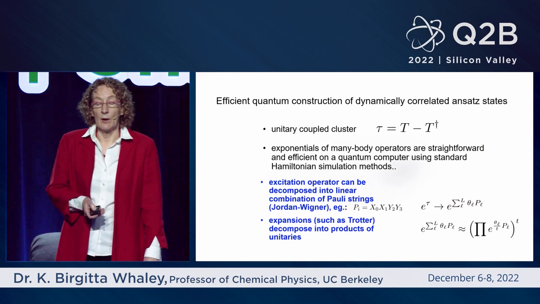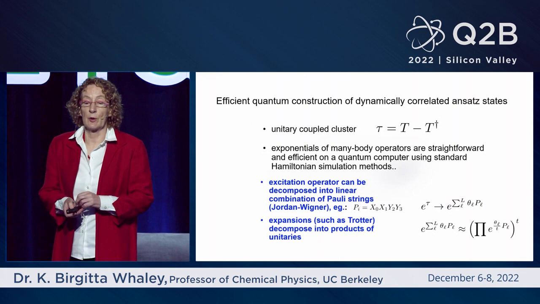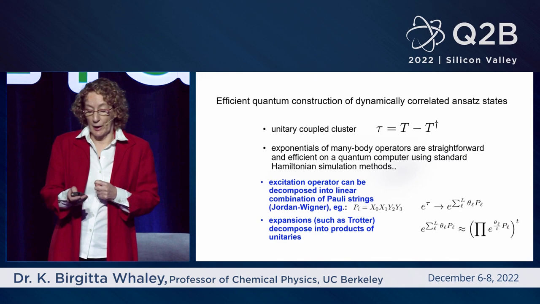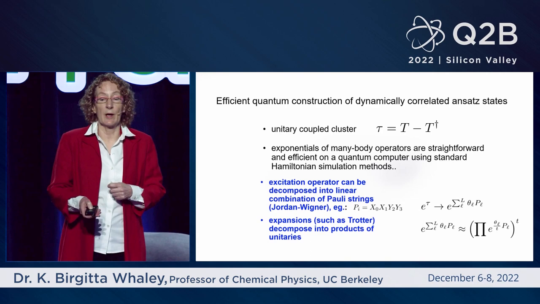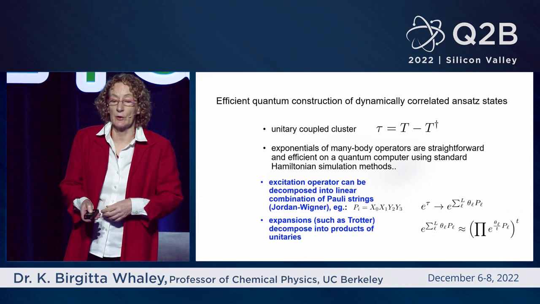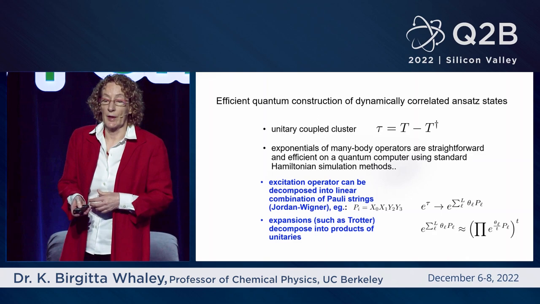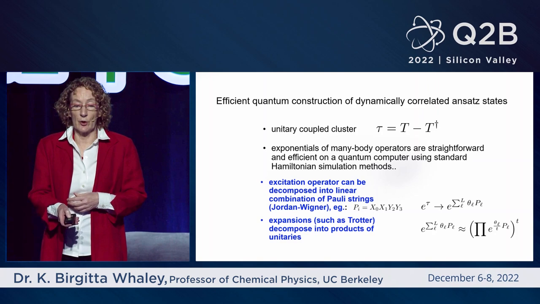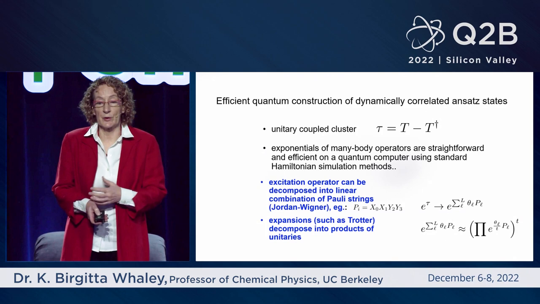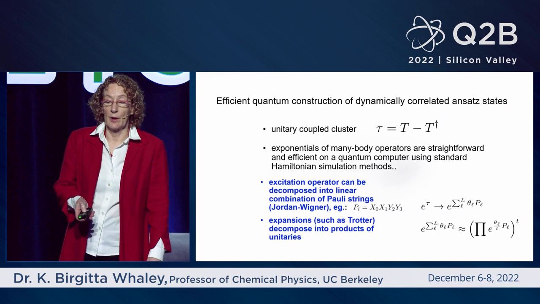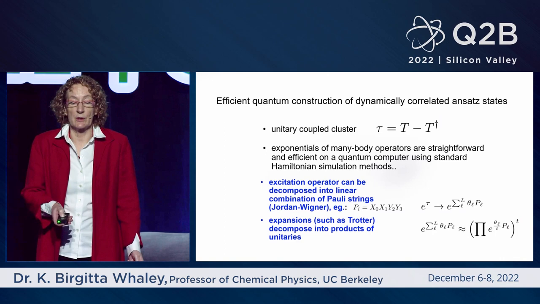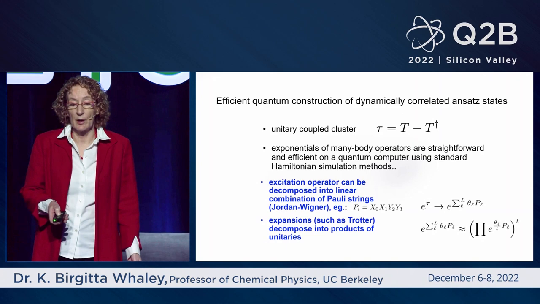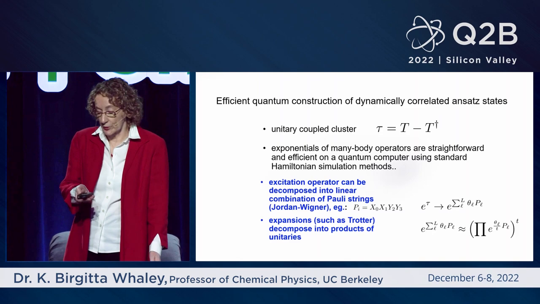On a quantum computer there are two benefits for this problem. First, we have very efficient construction of these dynamically correlated ansatz states — we make our coupled cluster operator unitary, which is now standard in the field. Second, when we put weak dynamic correlations on them, exponentials of many-body operators are very straightforward and efficient to evaluate on a quantum computer using Hamiltonian simulation methods. The excitation operator consisting of, say, four-electron terms is decomposed as Pauli strings, and then exponentials of these Pauli strings are decomposed into products of unitaries.